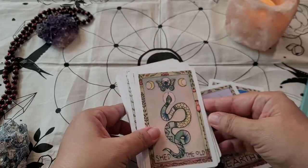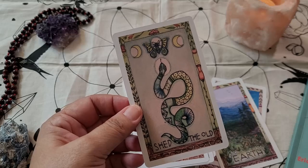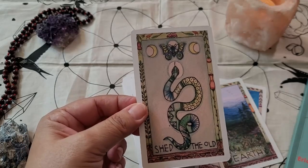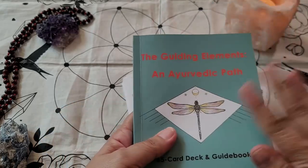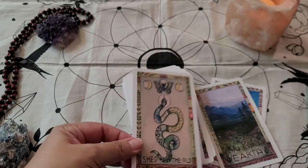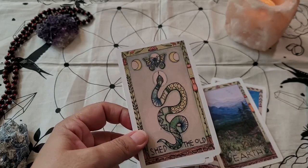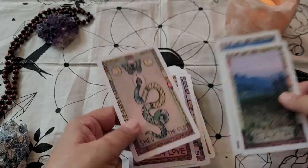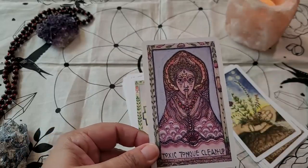So you can do it just like that, but also because of these key words on the deck right here, shed the old, I've used it also as an oracle deck. So I've pulled this as my main source of where to focus my energy, not so much through the guidebook sense, but just from an oracle standpoint. So if I see shed the old, what do I need to release? What do I need to work on? What do I need to focus on? Lavish love, toxic tongue cleanup.